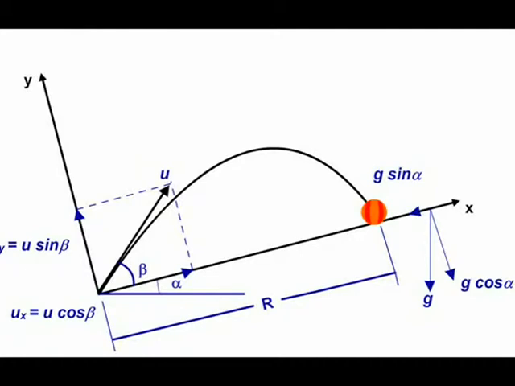As we have seen, the motion along x-axis will be given as x is equal to ut plus half at square, and u is the initial velocity along x direction, which is u cos beta. So we'll have x is equal to u cos beta into t plus half at square, where a is the acceleration along x direction, which is minus g sin alpha. So we'll have x is equal to u cos beta into t minus half g sin alpha into t square.